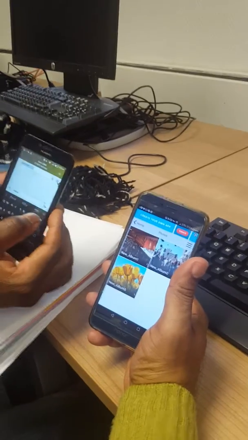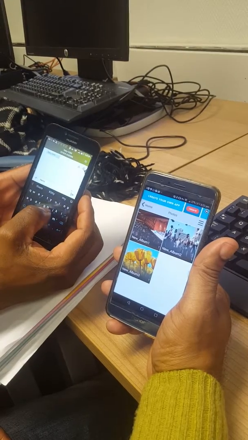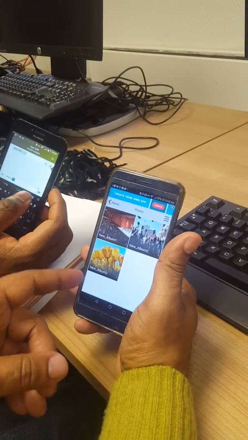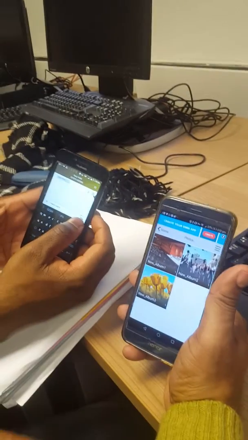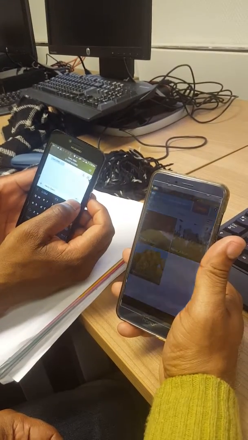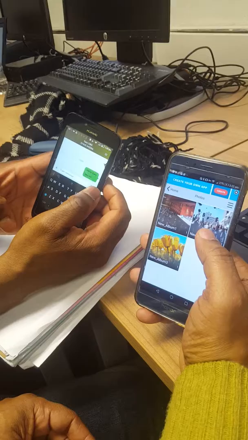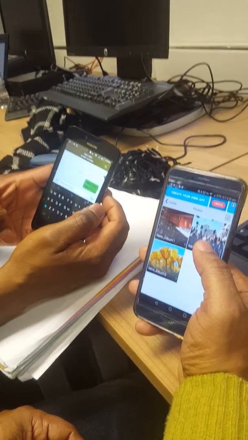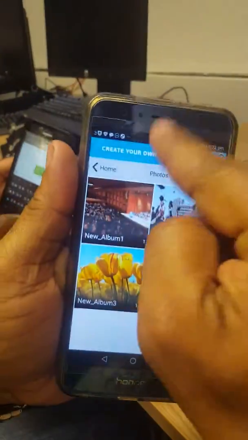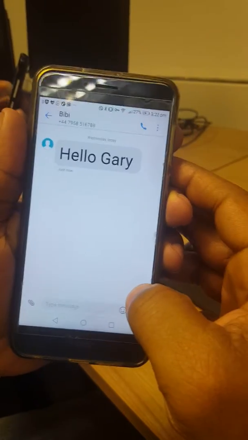Now, we're trying to identify if the app would still operate properly if I was to get a text. So my colleague is texting me at the moment, and let's see if it is compatible enough to work while I'm getting a text. Okay, go now. And there you can see the text just came in from my colleague while I'm using the app, and the app is still functioning. That's fine.